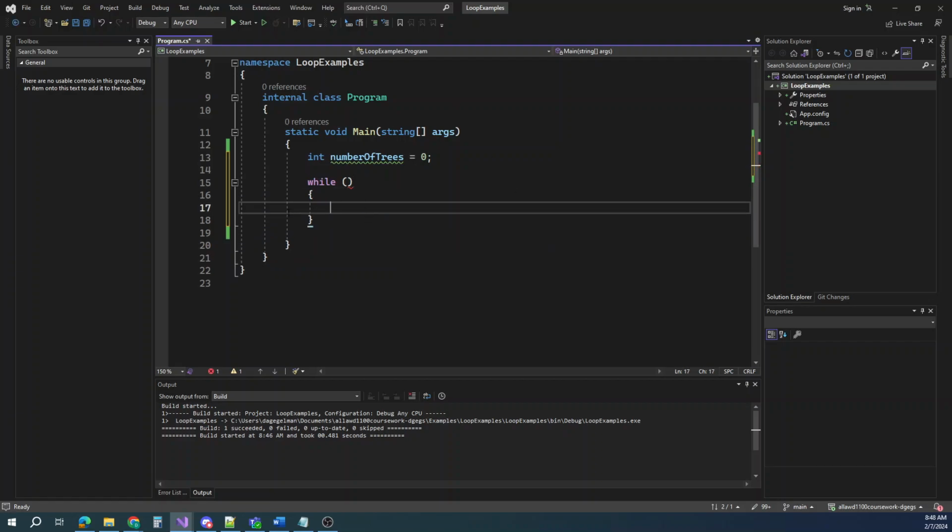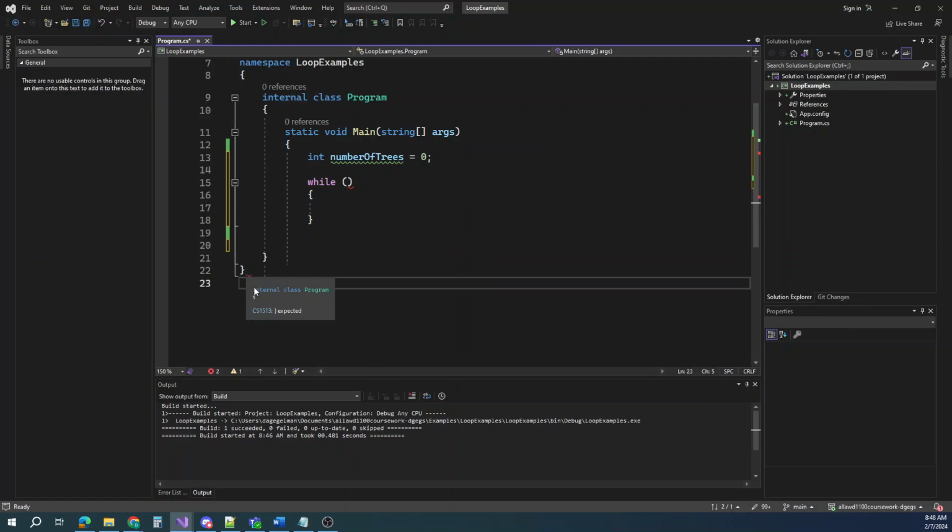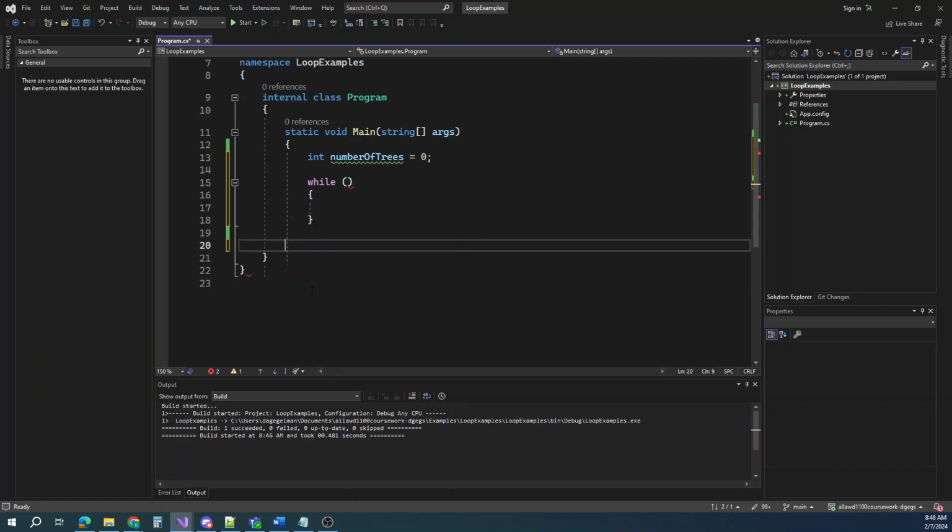And so I'll put my parentheses and my squiggly brackets down, so that way I don't mess up my squiggly bracket count. Because once you miss one of these, you get all kinds of errors. You can see down here it's expecting one, and you kind of got to dig through to see where it's at. Luckily, Visual Studio puts these dotted lines underneath so you can kind of see how they match up. So you have an opening and a closing, they should match. You can usually click on them too, and it'll highlight them in blue to show which ones match up with each other. My squiggly's mad because I don't have anything inside of it, or my parentheses mad because I don't have anything inside of it.